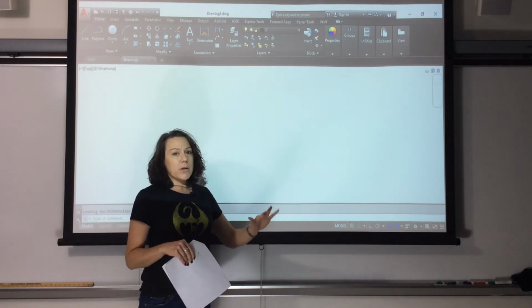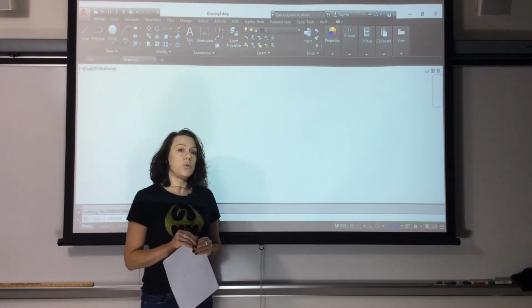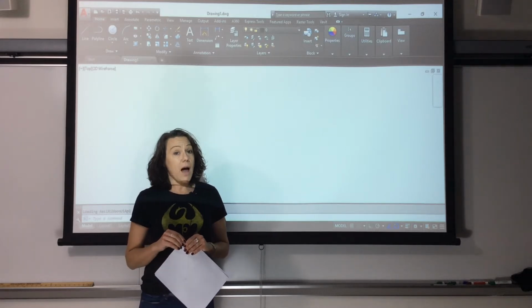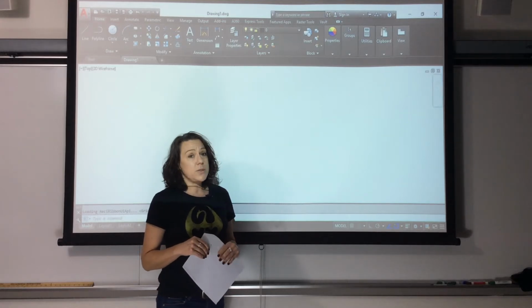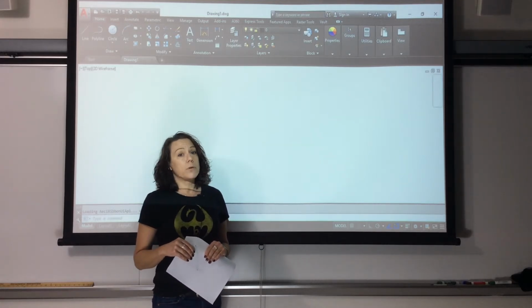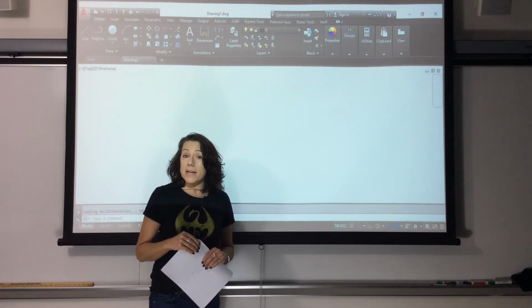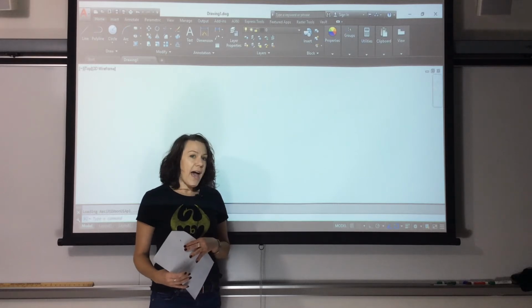That means one person has a base file. XREFs are just drawings that we're going to bring into our drawing, but it's a little bit different than a block. So watch the video, see how I do it. Now, XREFs are used in industry, so they're super important to understand. They also can be layer managed on their own. So as you go through that, watch that information.